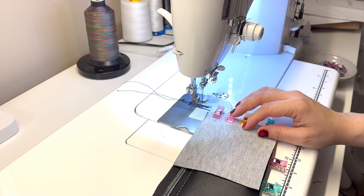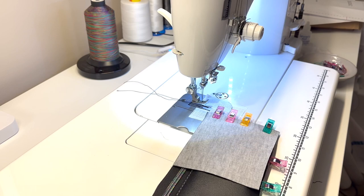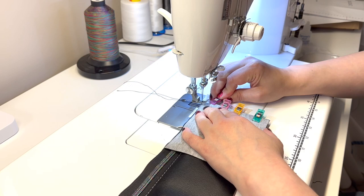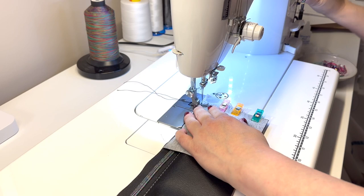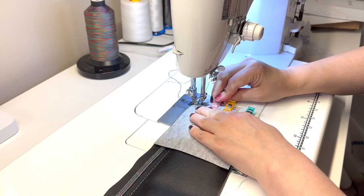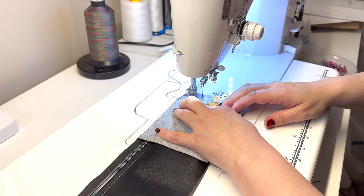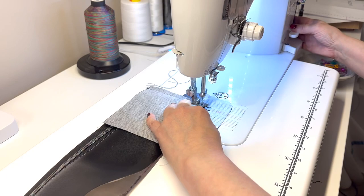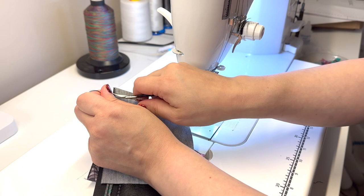By the way, I did switch over to black thread, just in case this pulls at all, you'll just see black thread pulling through on the exterior side. It won't be very noticeable. So I'm going to go ahead and stitch this down. I am going to backstitch, change my stitch length to about 2.5. Backstitch here. Backstitch again. Okay.